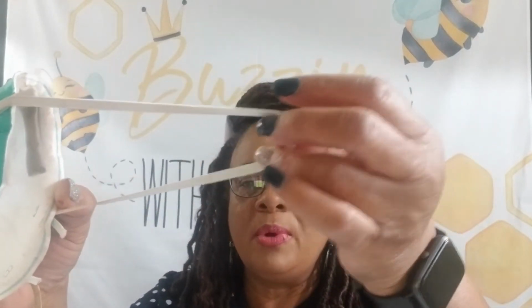You may see some N95 masks with an exhalation valve. This valve makes it easier for you to breathe. The N95 has a really tight fit, and that prevents leakage of air around the mask, but it does make it a little more difficult to breathe in it. These masks will most likely be cone-shaped or duckbill, and they will have headband type straps on them and not the ear loop straps. So this makes it have a really tighter fit.